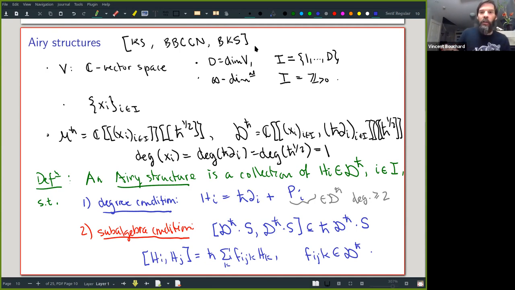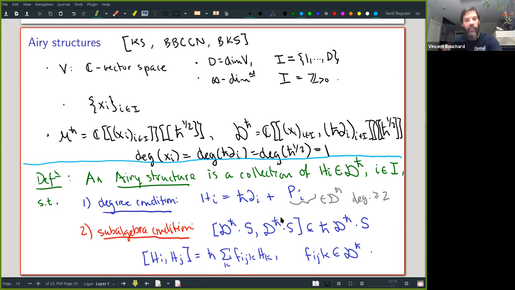Okay, so this is the definition of area structure. It looks complicated, but it really is not. It's just a bunch of differential operators that have a special form, so the degree 0 and 1 parts are specified, and that satisfy this condition. If these were quadratic, so if H_i was just degree 2, the condition would be that it's a Lie algebra, so the f's would be constants. But for the general case where you can have things of higher degree, this becomes a more complicated condition, but in spirit it's the same type of condition.